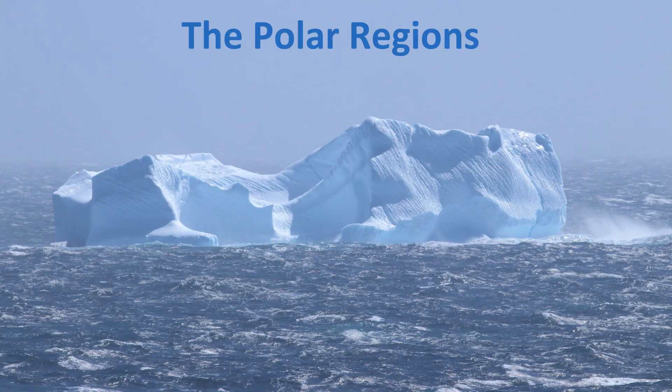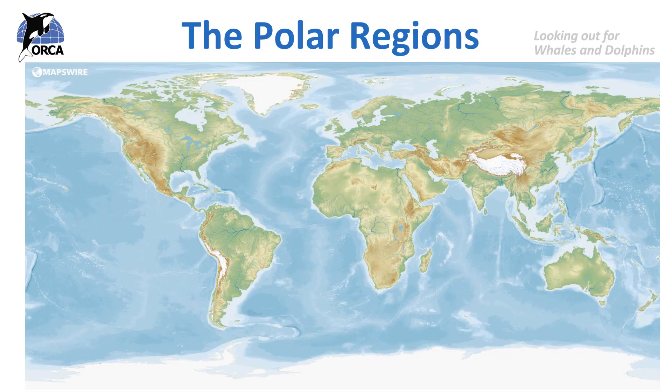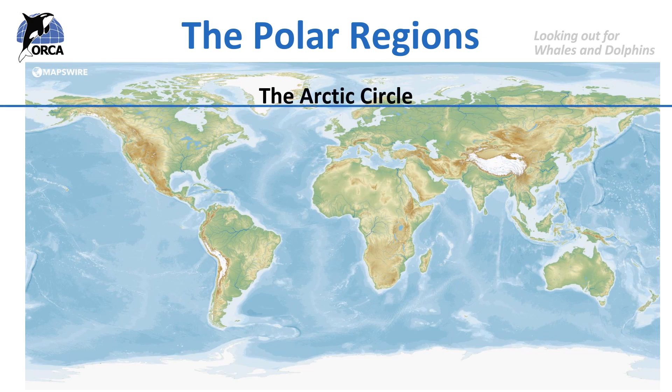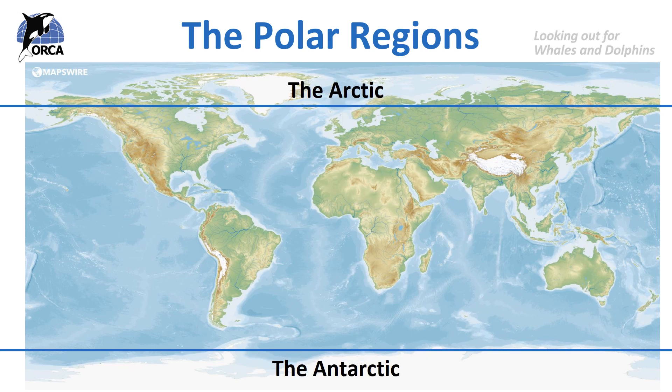So firstly, let's look at where the polar regions are. They are the regions of our wonderful planet that surround the North Pole or the South Pole, and these regions are within the polar circles — the Arctic Circle or the Antarctic Circle — and they are in high latitudes. So the polar habitats are located at the very top and the very bottom of the Earth. Looking at this map of the world, can you point out the Arctic? And can you point at the Antarctic? The Arctic Circle is north, at the top of the Earth, and the Antarctic Circle is south, at the bottom of the Earth. Within the Arctic Circle is the Arctic region with the North Pole right in the middle, and within the Antarctic Circle is the Antarctic with the South Pole right in the middle.